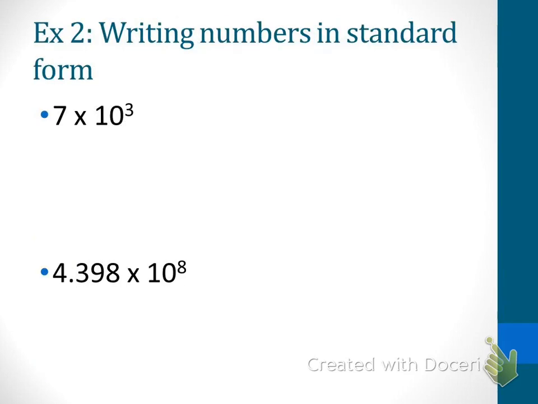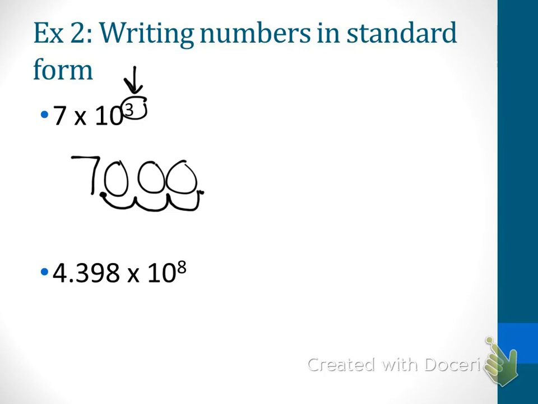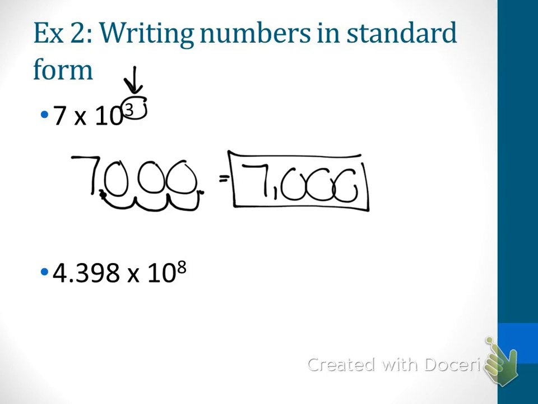All right, now in example 2, now I'm going the other way. So now I have a number written in scientific notation, and I need to expand it. So I have the number 7, and my exponent tells me how many decimal places I'm expanding my number by. So since it's 3, I'm taking my decimal from here, and I'm going 1, 2, 3, and I fill in my zeros. And so what's my new number? 7,000. I want you to write a clean number and box it in. So you can do the little swoops like I did, moving your decimal, but I want a clean answer, so I want you to rewrite your new answer, 7,000.